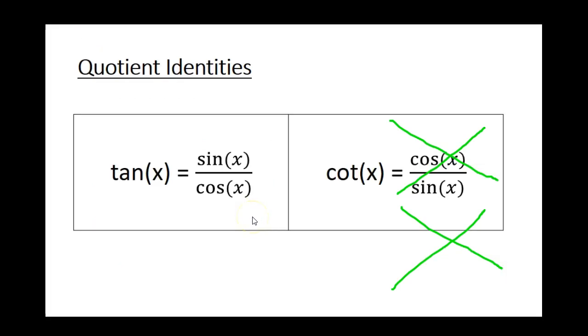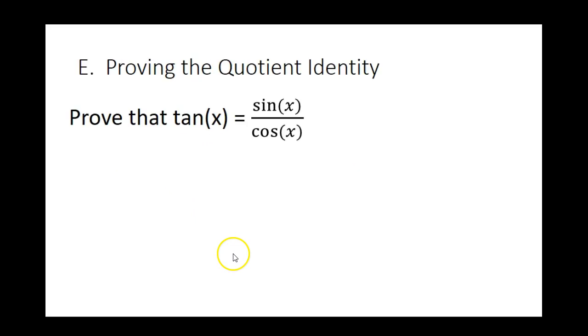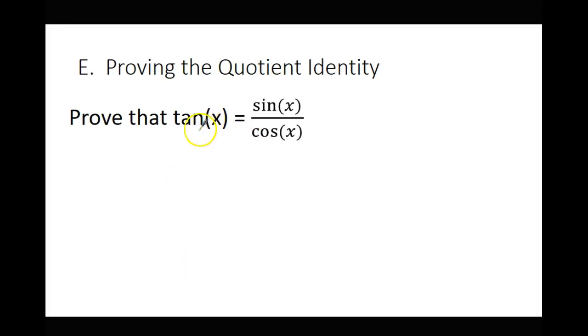So we have these ones. Here's one that you may not be aware of yet. This is on that big sheet as well. These are called the quotient type identities. So this one, we haven't learned officially yet, but I'll prove to you on the next slide here. I'm going to prove to you that tangent is actually sine over cosine. Now you don't need to write this slide, but if you're a math person and you like proofs and seeing why things are the way they are, you can write it down. But I'm not going to test you on anything like this. As a math teacher, I hate to just give a formula and not explain why it's true.